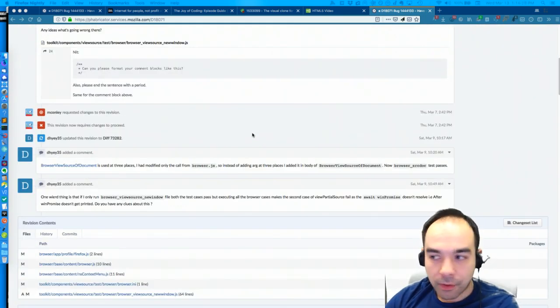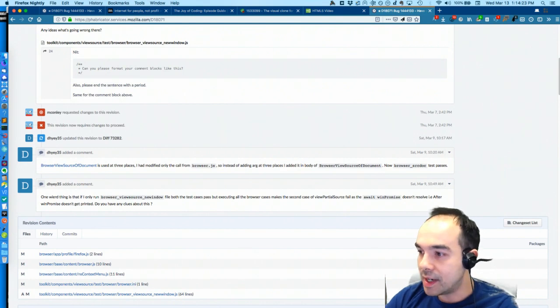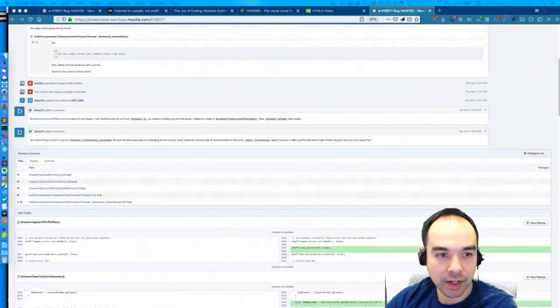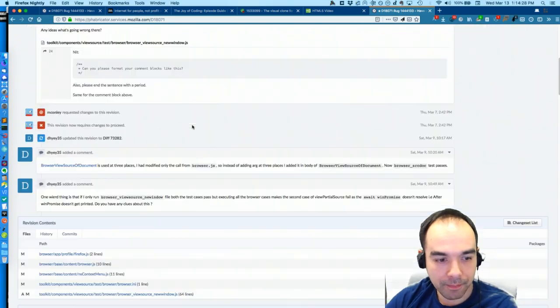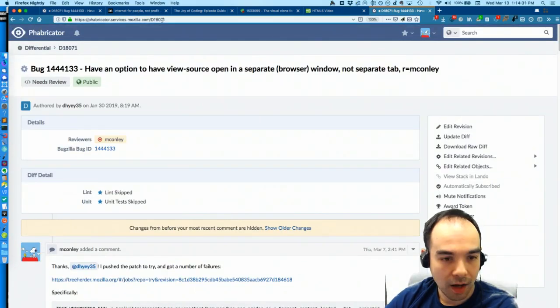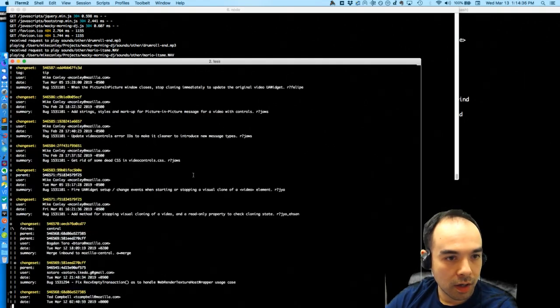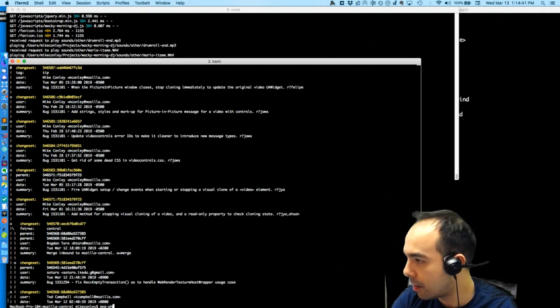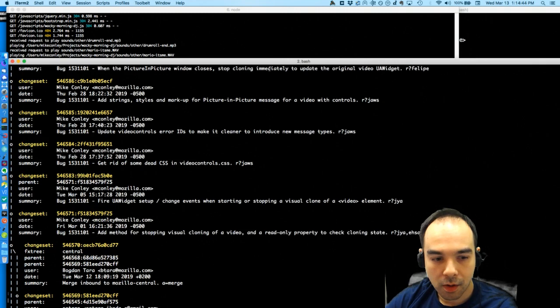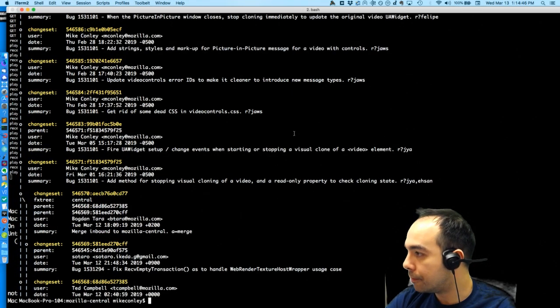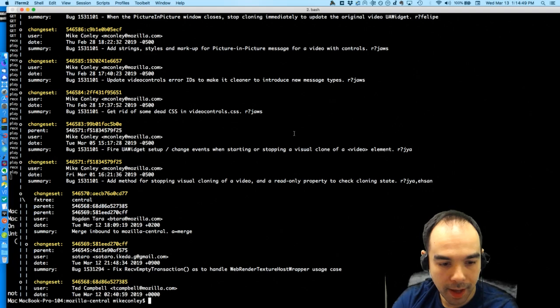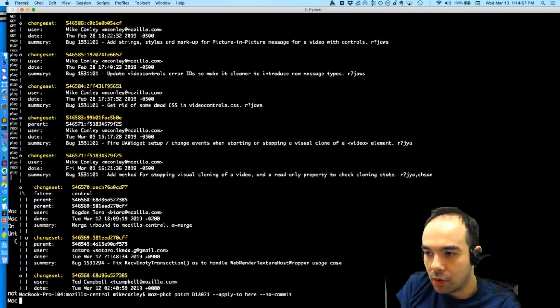So today I'm hoping we can look at the patch. The first thing I want to start with is let's see where he's at because he's updated the patch recently. I want to make sure that I can actually apply his patch and see how it works. Hang on, I have to bring the font back up. I'm actually going to apply it to where I am. I'm going to use Moz. Here, let me pump up the font so you can see what I'm talking about. I'm going to say moz-phab patch and then pass in the ID and I say apply to here, no commit. So that's going to go grab his work.